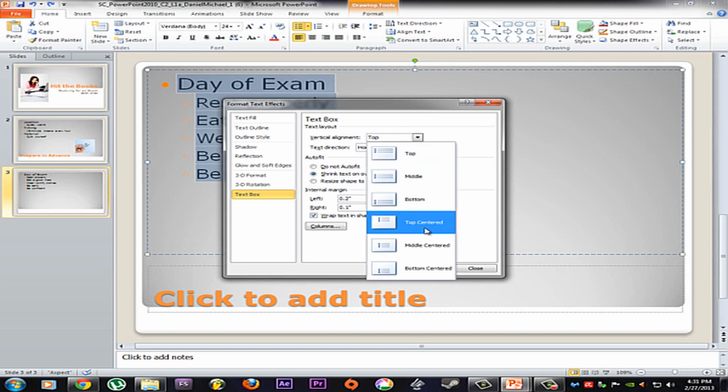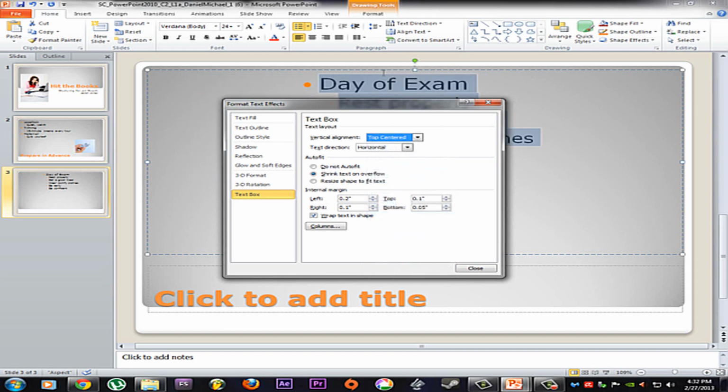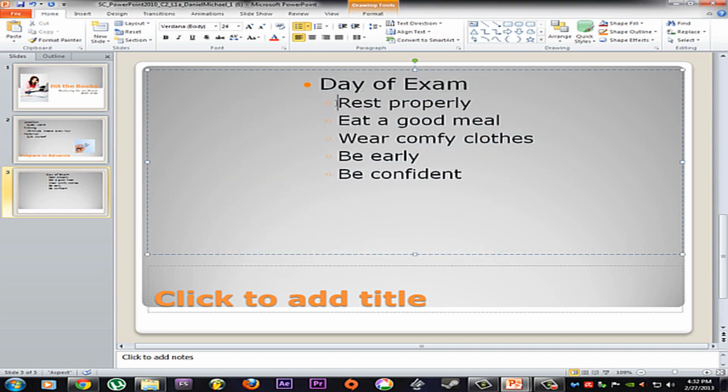So I'm going to select Top Centered, and when I click that, you'll notice that my bullets list completely moves from the left side to the center, just like we want it. And make sure again that when you do that, everything moves with it. If something didn't move, it's because you didn't have it highlighted. So make sure you have all of it highlighted, and then it should be just the way it was, in the center of the page.